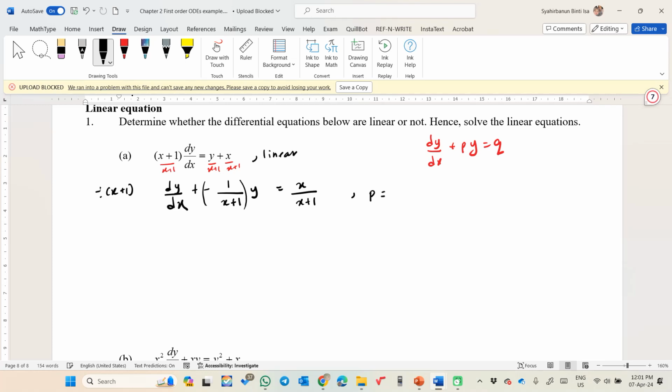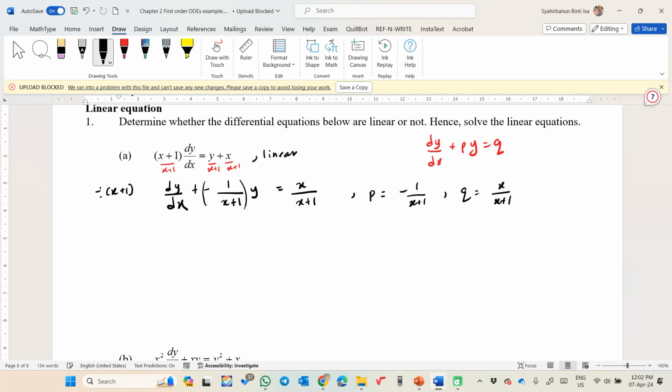If you already understand this is negative, then this p must be negative, and that's okay. If you don't understand, you need to rewrite exactly as this one. If we divide by dx the coefficient is 1. If the next term is plus, the next term must be plus. Because this is negative, it must be plus negative. So the next one is q. Then our p is negative 1 over x plus 1. Be careful. Once again, I always say be careful, because from my experience students always forget about this negative term. So q is x over x plus 1.